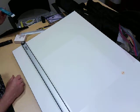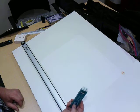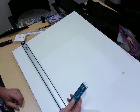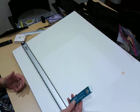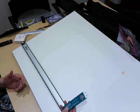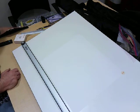If you're using the lead holder, they sell the leads in large packs like this. So it also can be a little bit expensive. But the nice thing is that the lead holders are all the same diameter. So with one lead holder, you could swap out a number of different leads, and you don't have to worry about trying to remember which device got what. It's going to be fine.